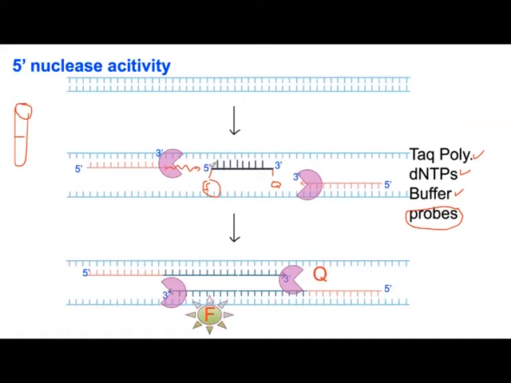And whenever it comes here, it will hit this probe. Taq polymerase has an activity called 5' nuclease. Whenever it sees something in front of it, it starts to break it. So when it breaks this probe, the fluorescence molecule will be away from the quencher and start to fluoresce. So for this tube, if I'm measuring the fluorescence of VIC, one of the dyes, which is the green color for example, against the cycle number, after one cycle I'm going to get one fluorescence molecule being released. So it goes up. And then with 2 cycles, it keeps going on.